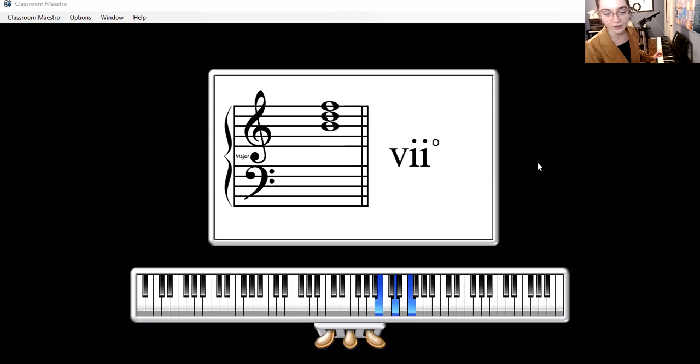We don't use it that often, except when we combine it with the 5 chord. Now this is important for later. So often we combine the 5 chord and the 7th chord to create a V7 chord, and that's what that looks like right there. A very common chord, especially in classical music, but it's also used a ton in blues.